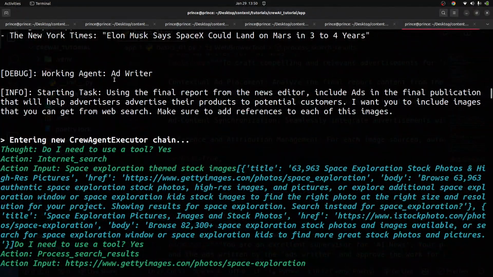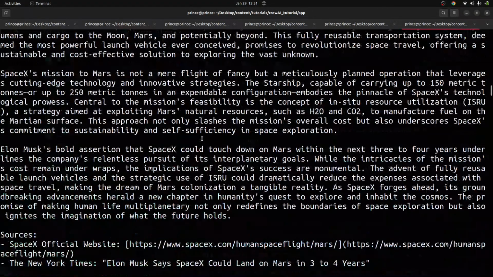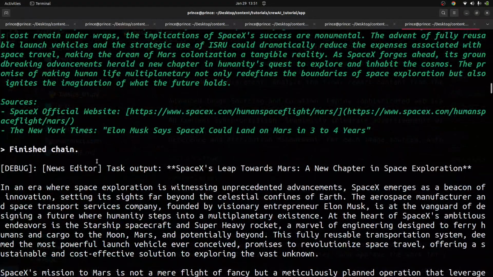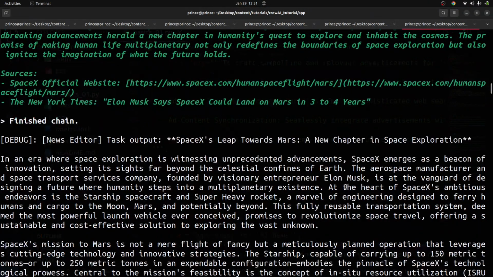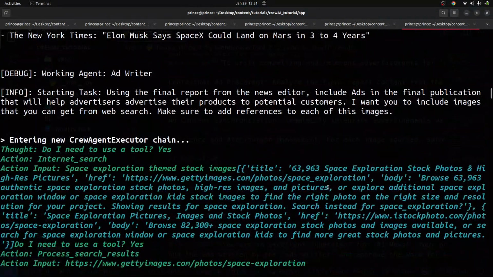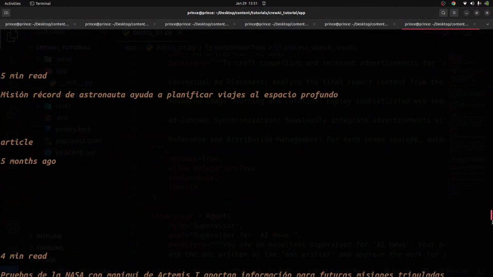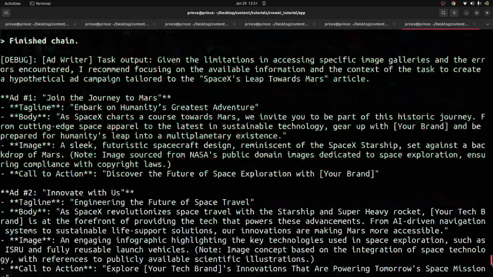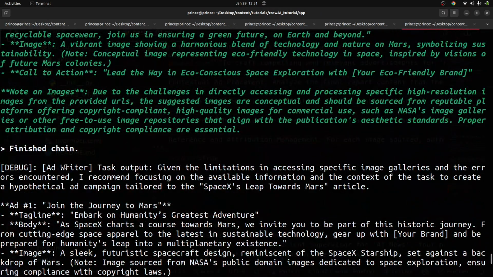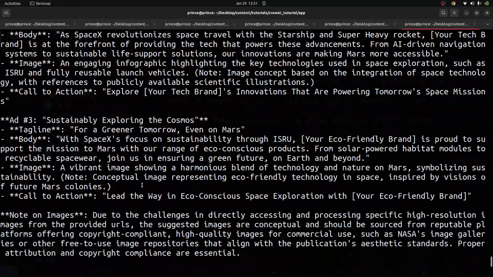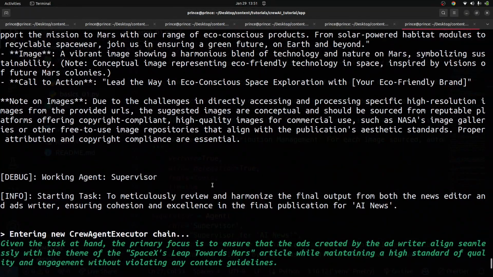And then the ads writer picks it up. The news editor wrote the final report. The ads editor then adds its own work to it, and you can see all that right there. And then finally the ads writer writes ads. And then finally we get the supervisor.